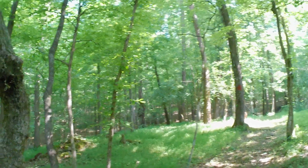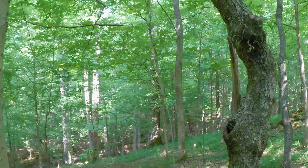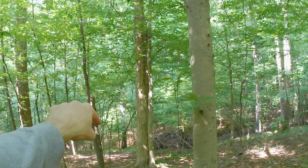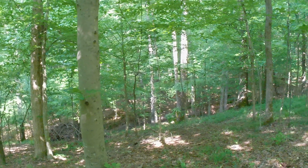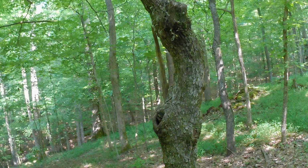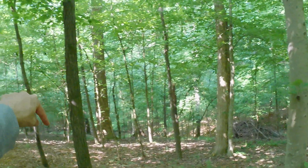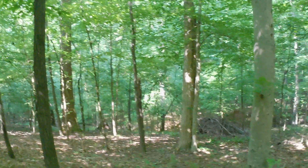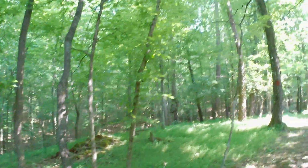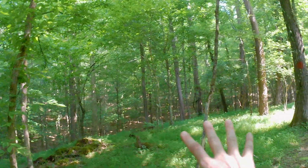So roughly here in the 1800s is where the log cabin was, and there was a really steep path that went down this hill and zigzagged down to the spring, which we will get to in a moment, which is right down there where the fresh water source is. And that path was just too sketchy for guests to walk, so I closed it off and made this path instead. And eventually I was hoping to put in a set of stairs that will swoop down this hillside to the base of the spring. That would take quite a bit of time, but that would be a really pretty staircase, and that's on the someday list. But this is where the 1800s residents used to live, or at least some of them, right in here apparently was where the cabin was.